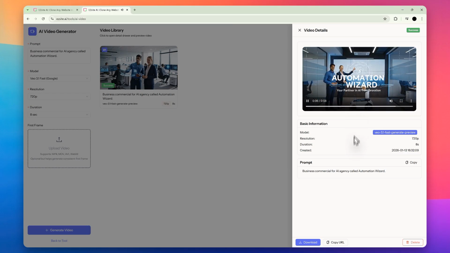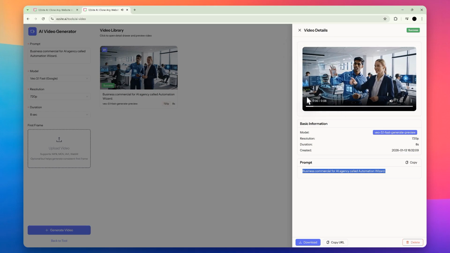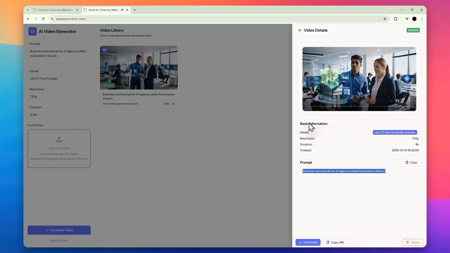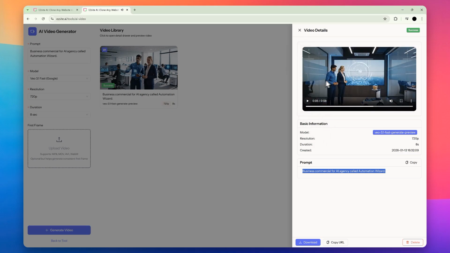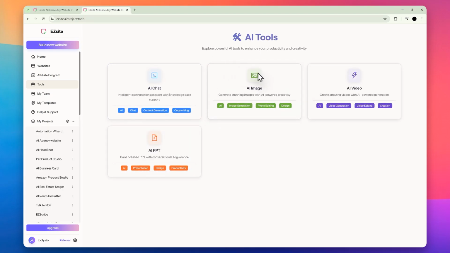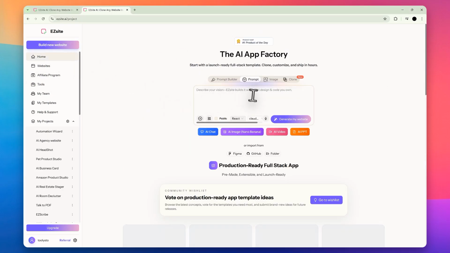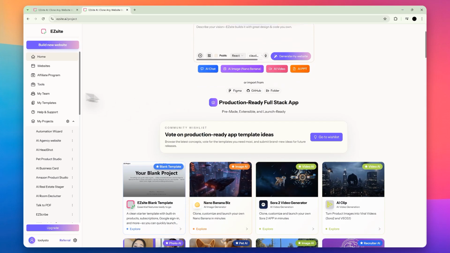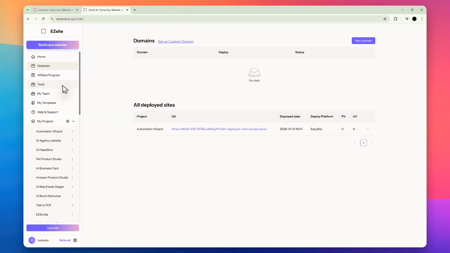So really, if you have a video ad, video presentation, or some sort of commercial you want to make, it's really so easy with the AI video generator. And it even does audio within the video. I'm not sure if you can hear it or not, but the video comes with audio already generated by the AI. So really, it's so easy to come up with content using EZSite AI and all the tools that it comes with. If we go back, so really those are the built-in tools, aside of course from the website generation and the other templates that it has here. I'll be going over these in another video.